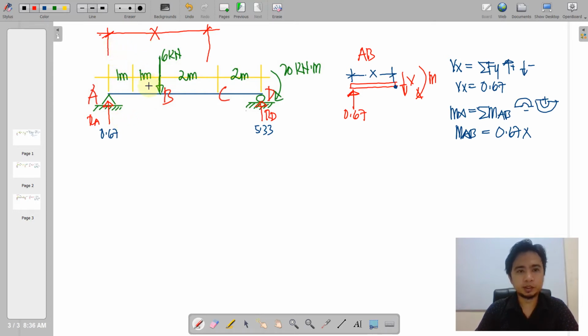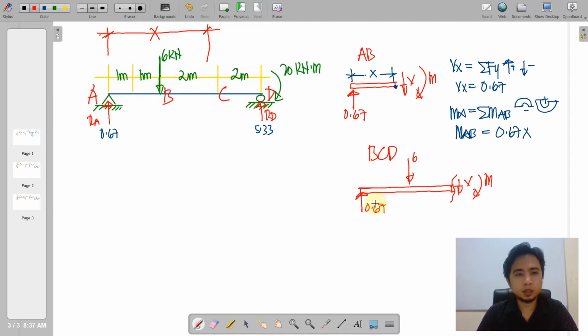So next is to transfer the extent of x up to the boundaries from B to D. Why not B to C? Because BC and CD have no loading. Meaning the spans BC and CD have no loading. Therefore, the implication is we can have a common equation for that boundary. So this x is extended up to B, C, and D. So this is BCD.